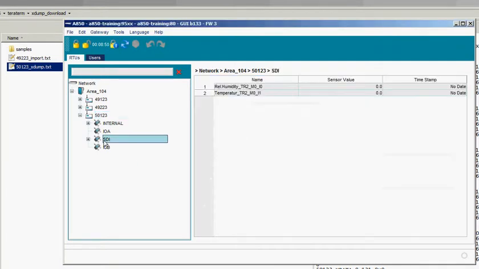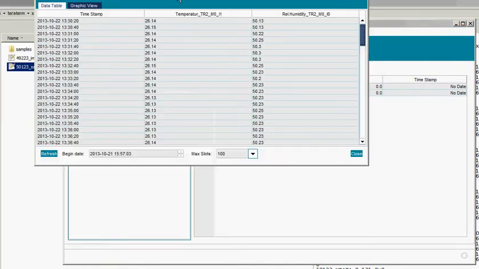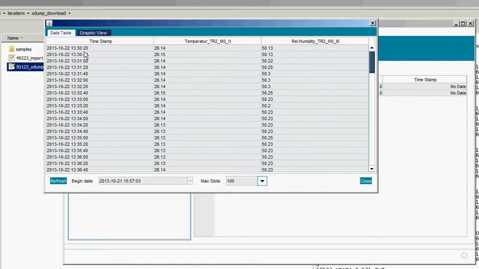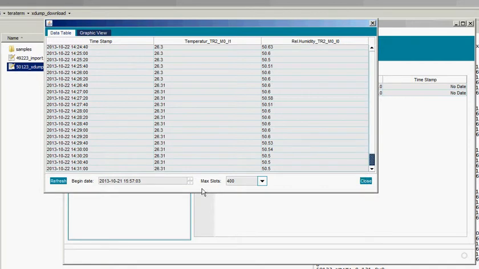And if we now right mouse click on view the data, for example, we can see the data is starting from a certain date and time, and stopping with a certain date and time.